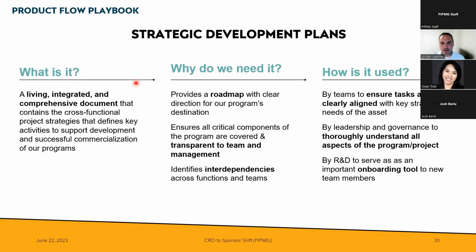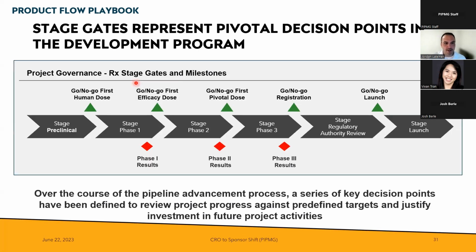These are our SDPs. This is something that we've spent quite a lot of time on, which is developing templates so people know what the key elements are that are going to be needed to move an asset forward. It's ultimately a living, integrated, comprehensive document. Many of us are familiar with helping to complete strategic development plans, updating them when major things happen, but also communicating the vision for the asset. And then the final piece is obviously our stage gates that represent the pivotal decision points. These are things that many of us in project management take for granted, but are absolutely necessary in helping drive an organization to becoming a new drug developer, to understand how this all fits together and that we have the right checks and balances.